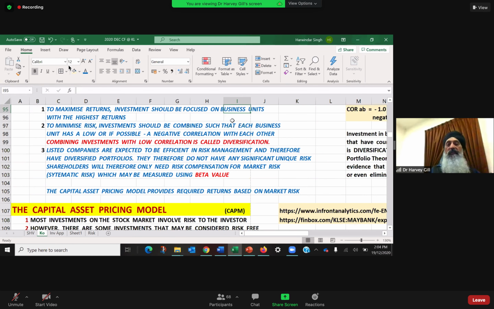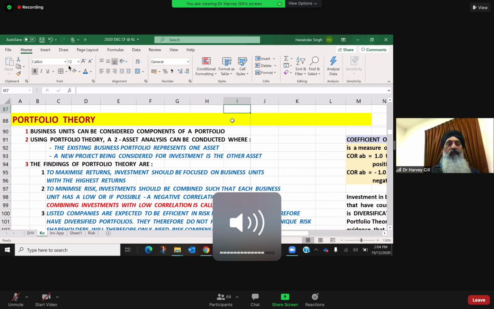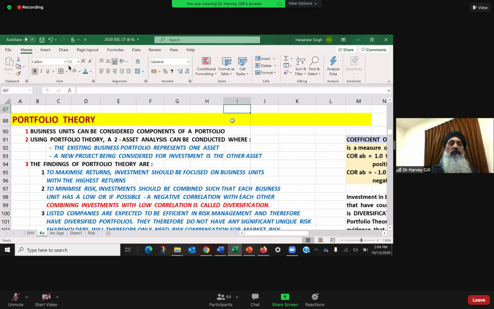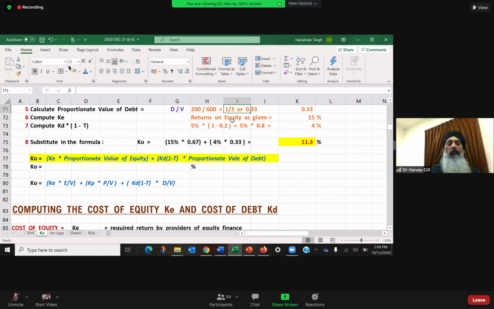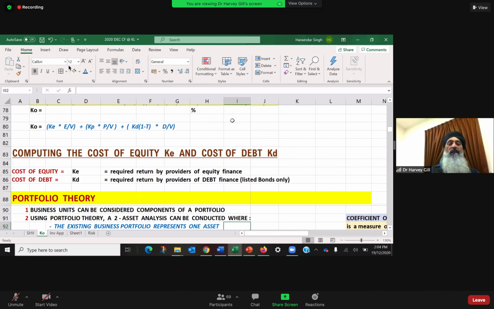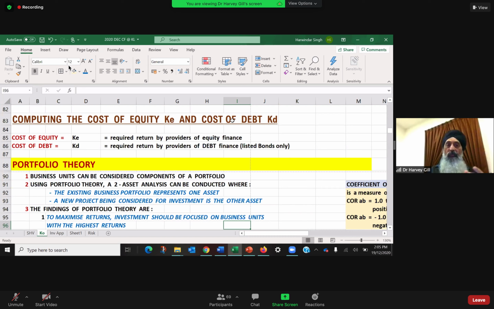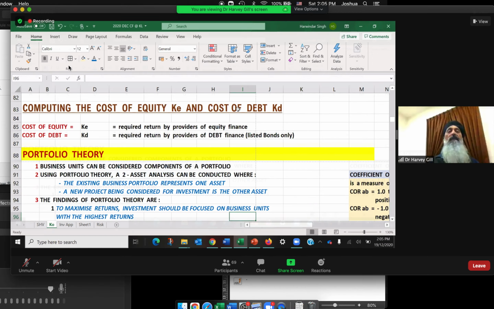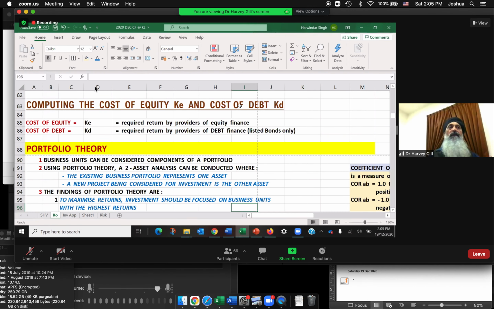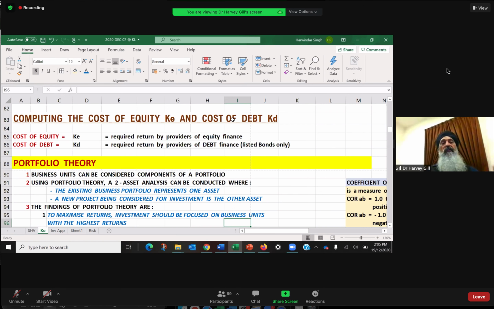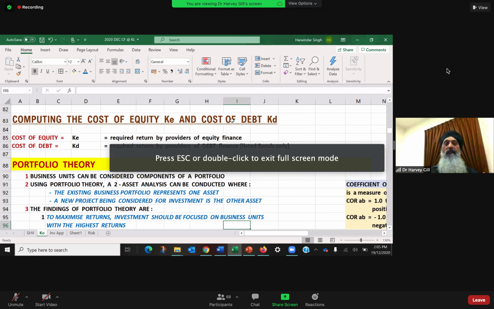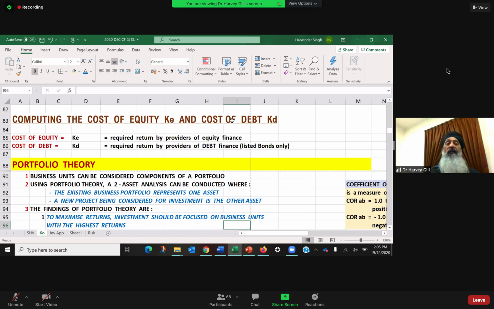Okay, so we were discussing just before our midday break that if you want to compute the cost of equity and cost of debt, then these are the components that actually measure the required returns on the long-term capital of a listed company. Now, if a company needs to commit this long-term capital to an investment project, they need to know what would be a good required return to people who provide us the finance. So, two main broad categories of finance: equity and bonds.